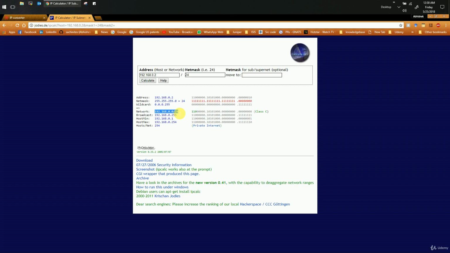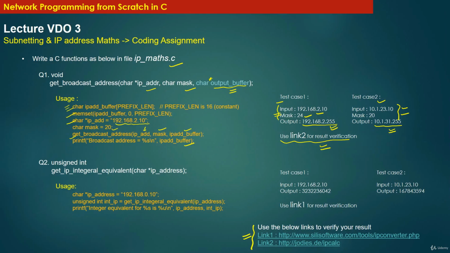So this is the network ID for this IP address and mask value, and the broadcast address will be 192.168.0.255. In this subnet the maximum number of machines that could be present is 254. So you can use these two links to verify the output of your function for this assignment.